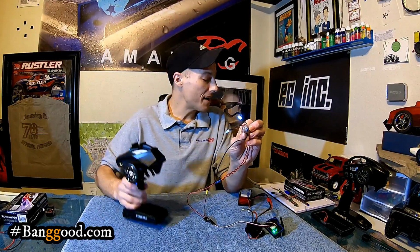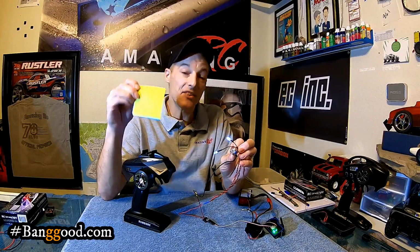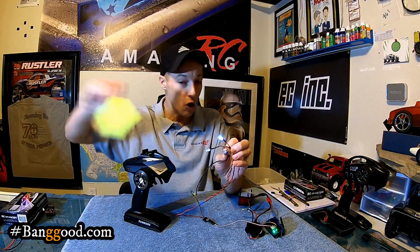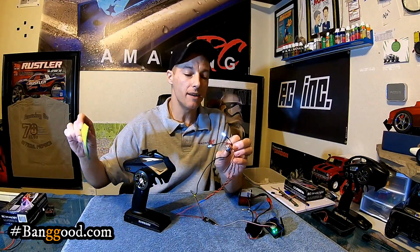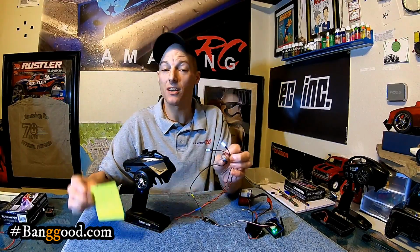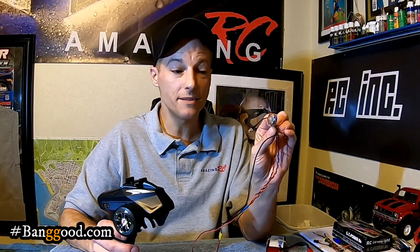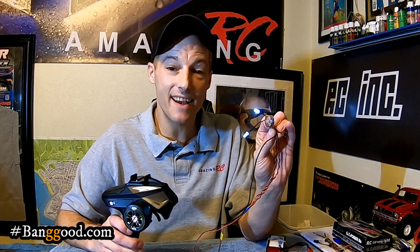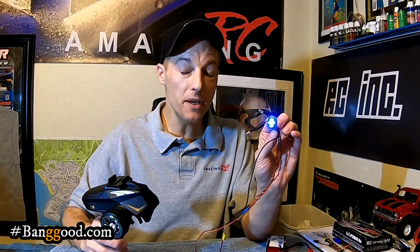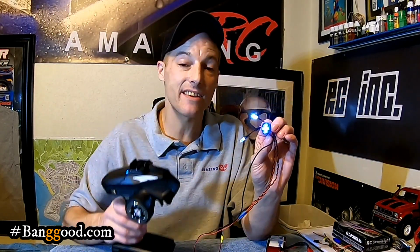I found out later on, after I started to write everything down, that there are 5 modes on this on-off switch. Now, if you were to plug in a set of lights that has its own modes, those would still work, except they'll just be on and off when it comes to the on and off switch. So the 5 modes are as follows. Basically, mode 1 is going to be side A on. Mode 2 is side B on. Mode 3 is all side A and B on at the same time.